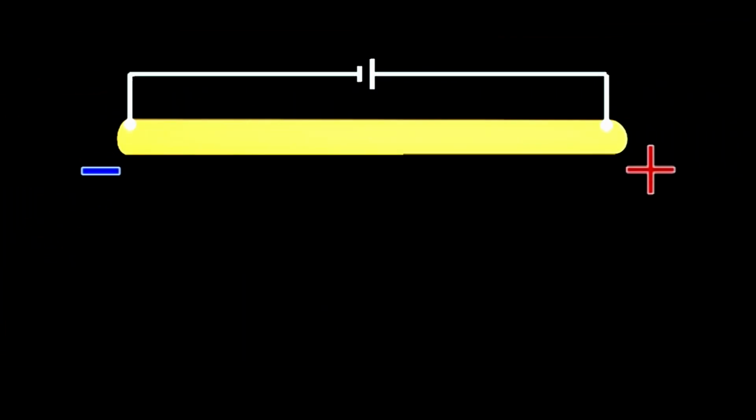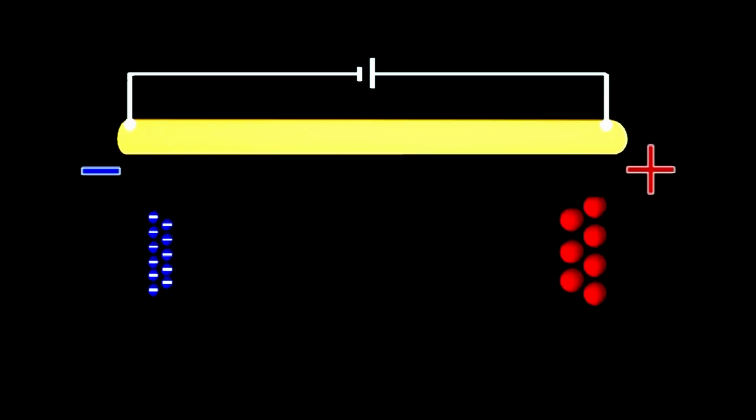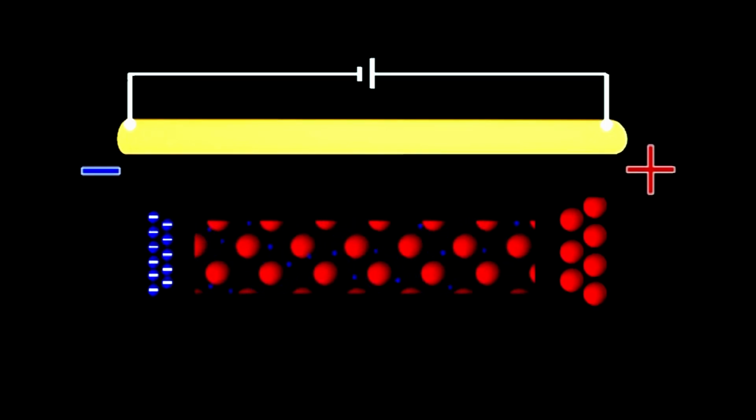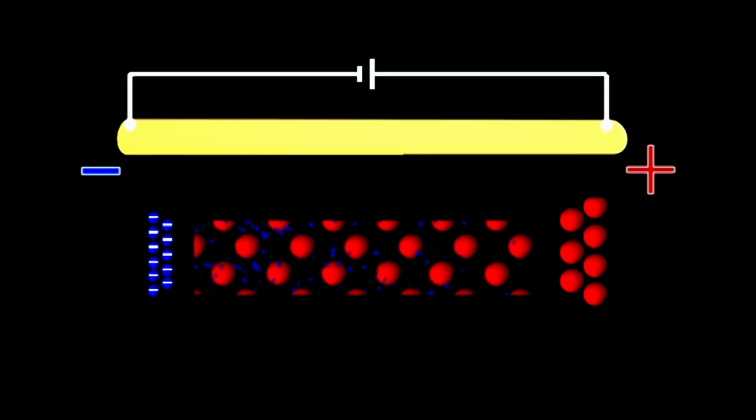We can, however, change this by adding a voltage, say from a battery. Now a battery has on one terminal an excess of negative electrons, and on the other terminal an excess of atoms without electrons. As soon as the battery is connected, the electrons on the left here will try and migrate towards the right to fill in the holes on the right hand side of the plate, the place where the positive charge is. Now as you can see, that causes a general migration of electrons from left to right.